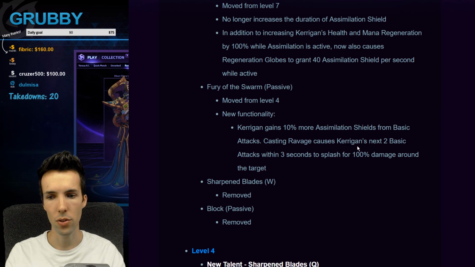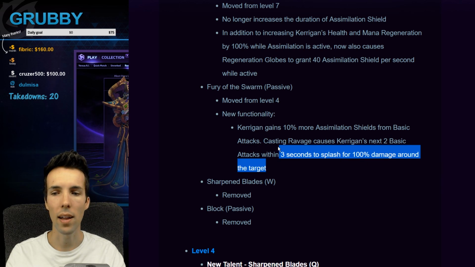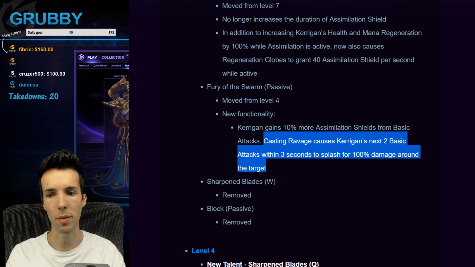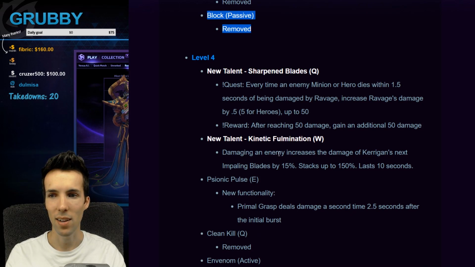Casting Ravage also makes a double strike effect, which is the old level 13 talent. No, not double strike. A bigger Fury of the Swarm proc. Full damage instead of reduced damage. Interesting. Full cleave. No more bonus damage on the blades, on the W, and no more block. Was an old talent anyway.